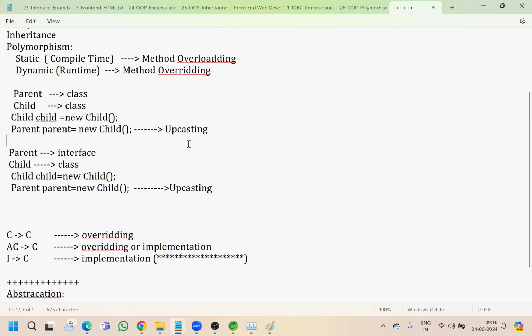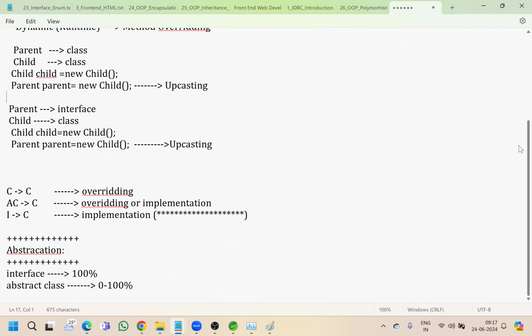But we don't have to use method overriding under our dynamic polymorphism. Always we have to use this concept: interface implementation. This will be used at your design pattern level, at our framework level, particularly at the technology level.